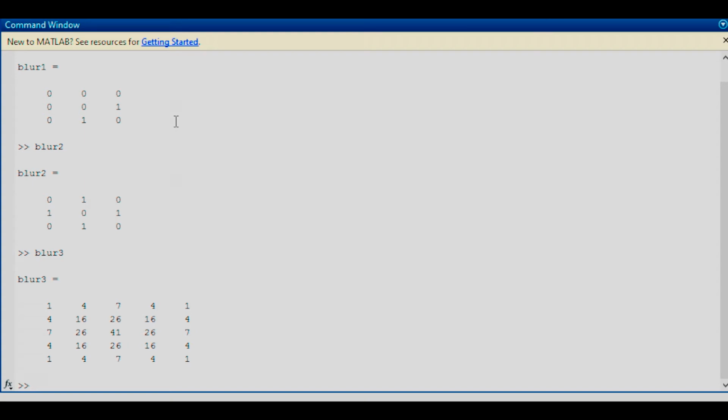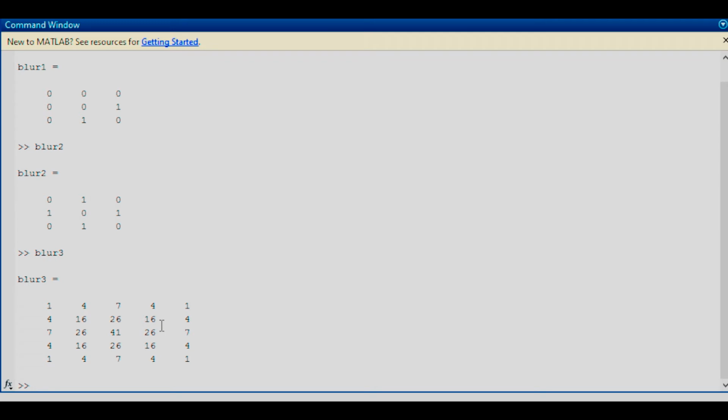So here are three examples of blurring matrices. Two of them are 3 by 3, and one of them is a 5 by 5 matrix. The first one causes the lowest blur, the second one causes a much better blur, and the third one has the most blurring effect. The reason is, if you're familiar with statistics, you've heard of the Gaussian bell-shaped curve, which has a standard deviation, and the standard deviation of blur number 3 is 1. It has the largest standard deviation compared to the previous two, so it will have the largest blur.